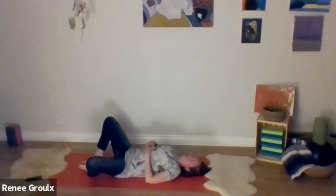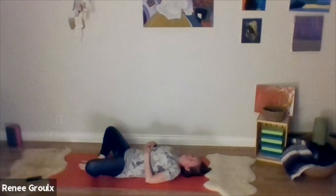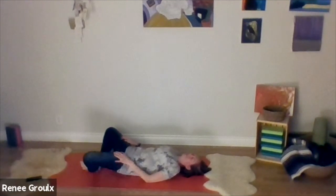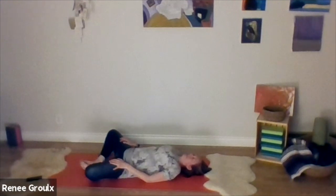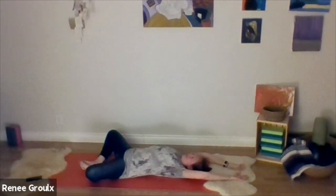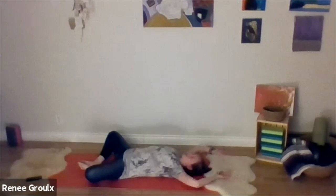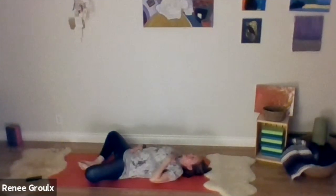And then bring the soles of the feet together. And let the knees open. We're going to take those arms and just extend those nice and long above our head, allowing them just to relax. If that's too much on the shoulders, maybe taking one hand to the chest, one hand to the belly. Again, just allowing those knees to release.